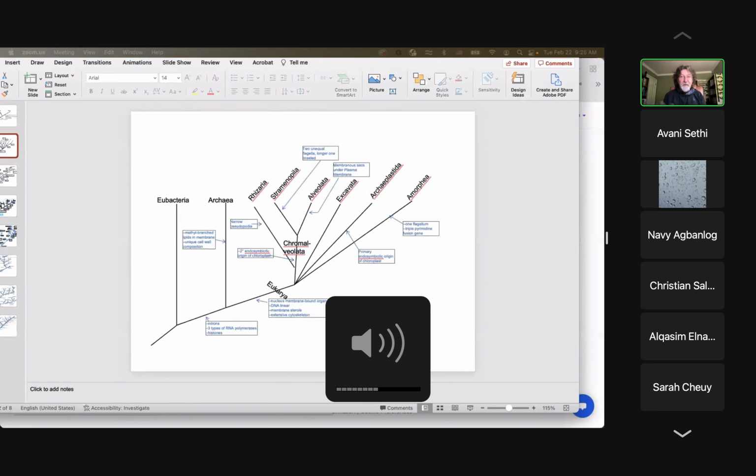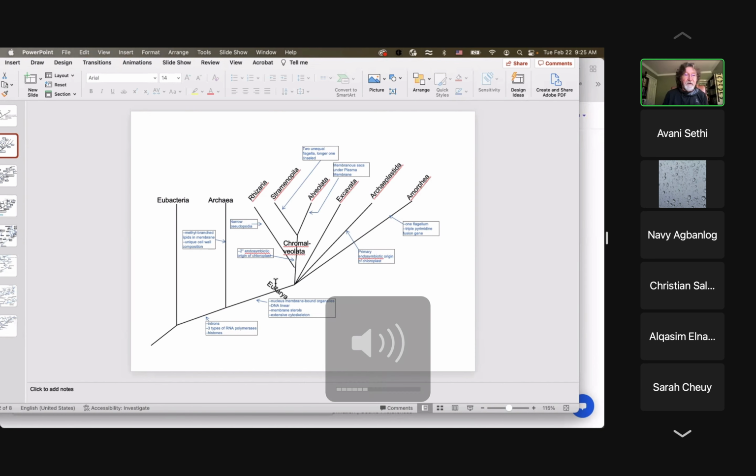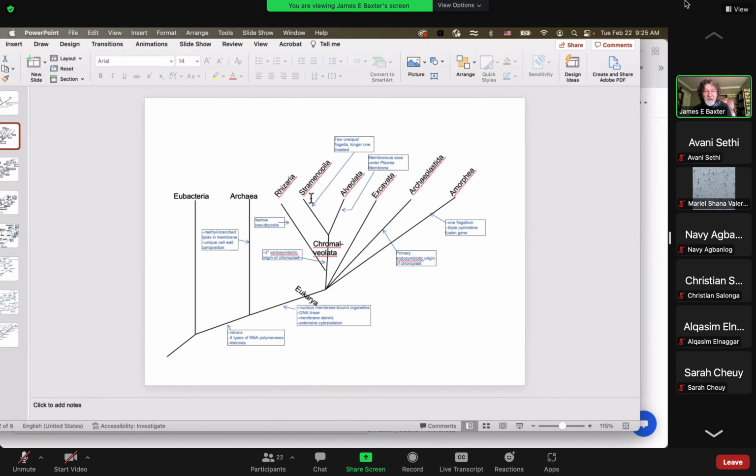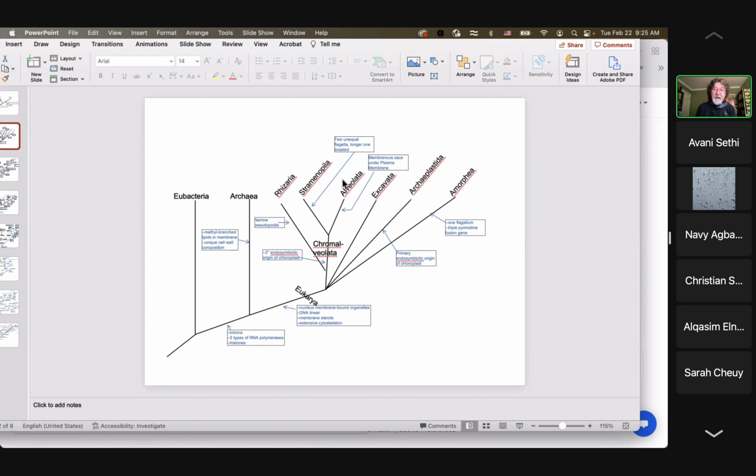This is the basic phylogeny of the eukaryota, and we've looked at this phylogeny. I haven't put the individual groups up here for Staminophyla that we went over, but there are 3 that we covered, and for Alveolata there are also 3. Then we're going to briefly talk about the Archaeplasta, Amorphia, and the next lecture will concentrate on the Archaeplasta. So these are where we're going.